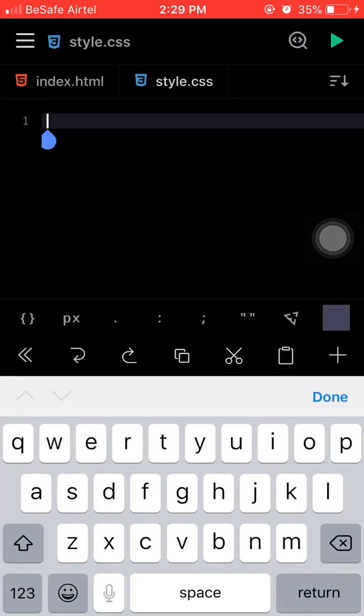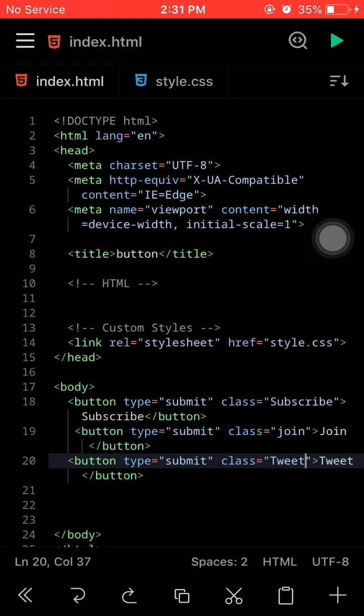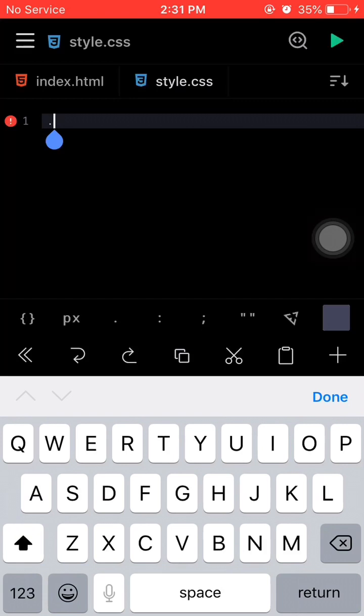In my CSS now, remember I said once you use a class, you use a dot. I'll write the exact name I used here, which is subscribe, starting with a capital letter.